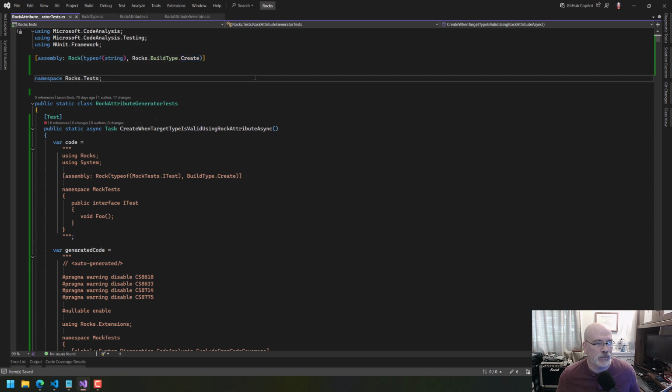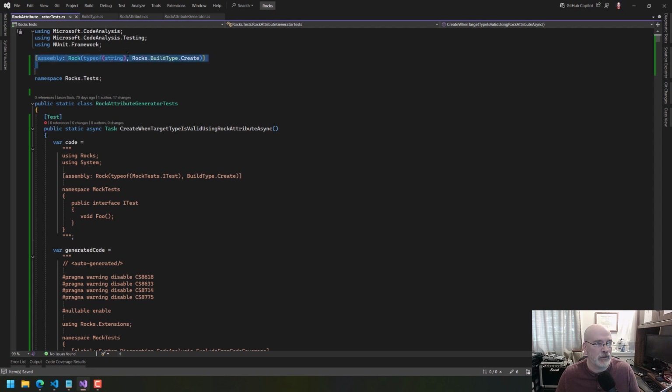And the rocks is there, and you have a using statement right here, and that's also above the typeof string. I don't understand what that is missing. It's just iTest. It should work.